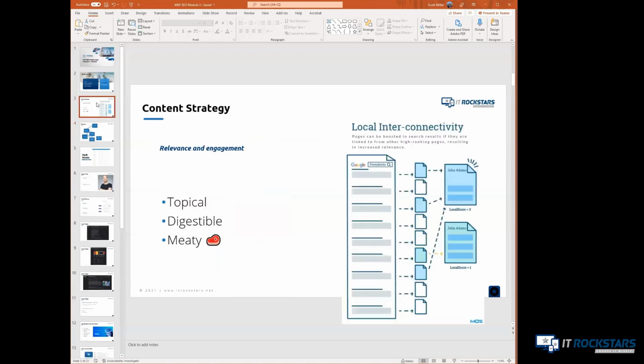Just to recap, content strategy. If you're already a member of IT Rockstars, the content that we provide you every month, 2,000 words, is going to be more than enough. And to have that content in place, you don't necessarily need a strategy. Some of the things you might be doing with that content is making it more localized, including local keywords and locations within that content, altering it slightly, and putting in things like your answer targets so that you can rank position 0.